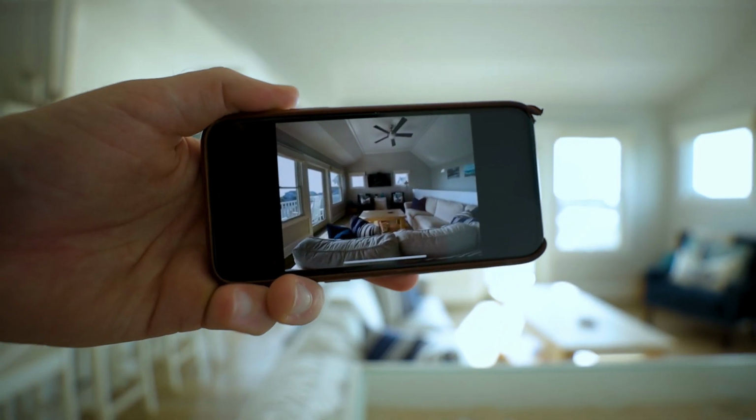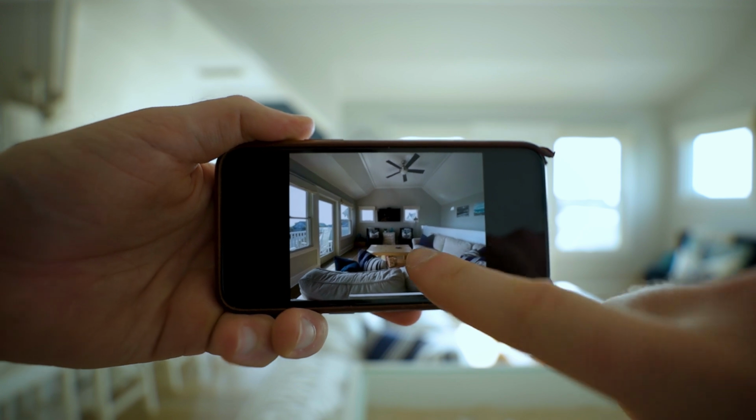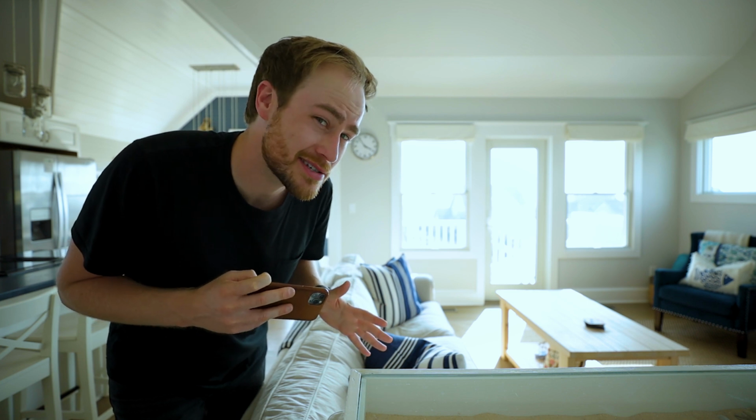I had to jump in here and do some iPhone shots for comparison. It's pretty crazy what you can do because the iPhone has HDR built in. Look at that. If you're keeping your lines straight and you're composing nice shots, you can do a lot with your iPhone too, using these tips.